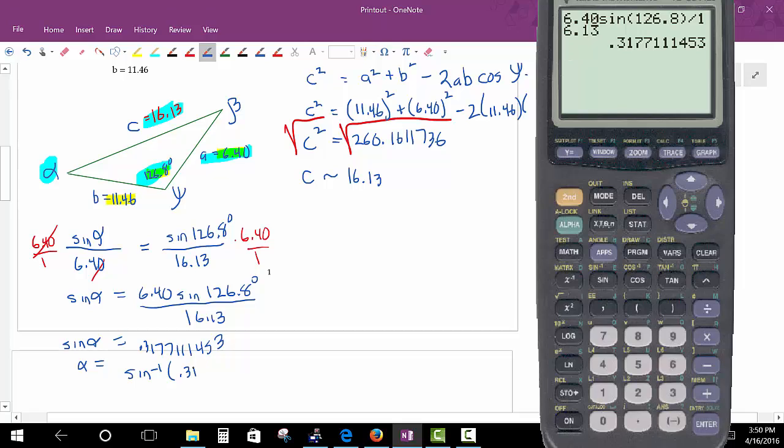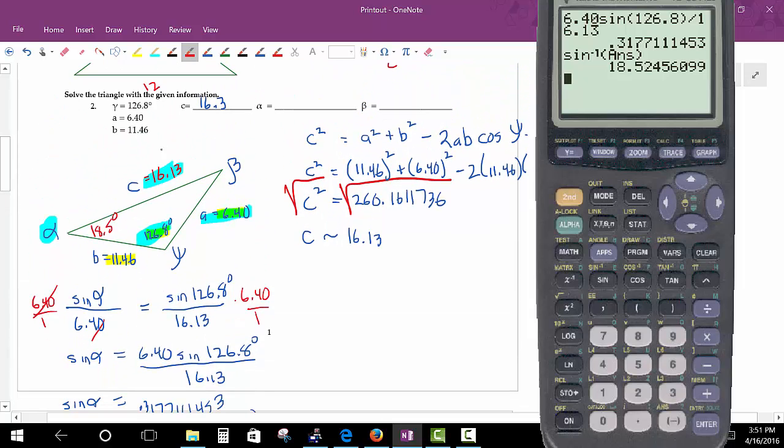So to save a little bit of time, instead of having to write all this stuff out over and over again, I can just go inverse sine and then put ANS, since that's already stored in that memory key, then that'll give the answer. So alpha is going to be approximately 18, let's round to 1 decimal, so let's just say 18.5 degrees. Okay, so we now have that figured out, and then one more thing, and then we're done. All right. So I'm going to go ahead and record that, as we found alpha to be 18.5 degrees.